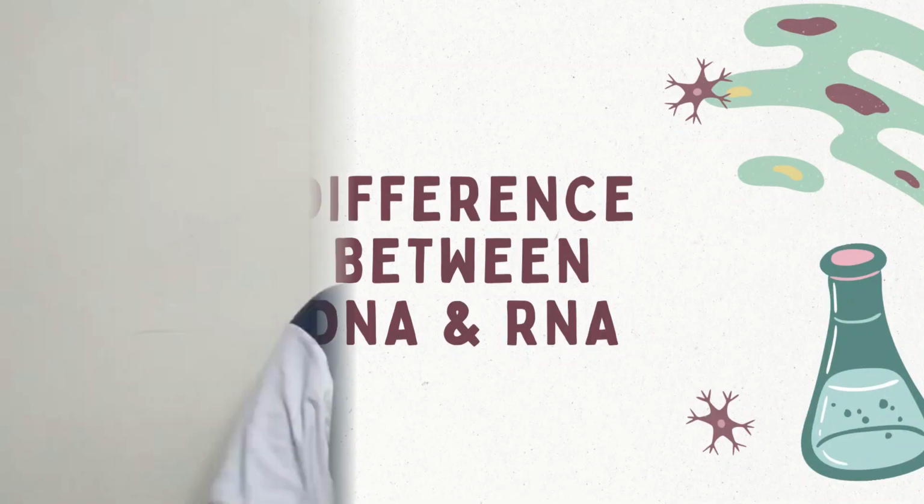Phosphodiester bonds are much stronger than hydrogen bonds. They are covalent bonds. Hydrogen bonds are constantly broken to permit DNA replication, while phosphodiester bonds are hardly ever broken by natural processes. Alright, for the next part is the difference between DNA and RNA.